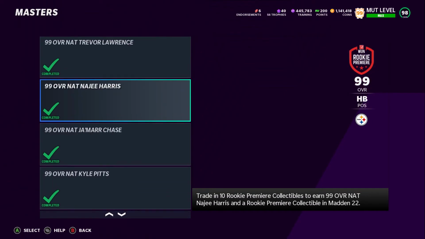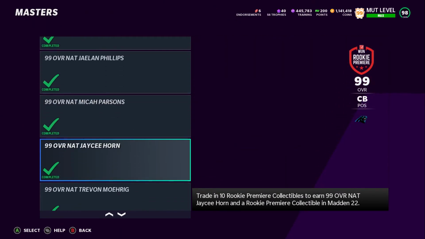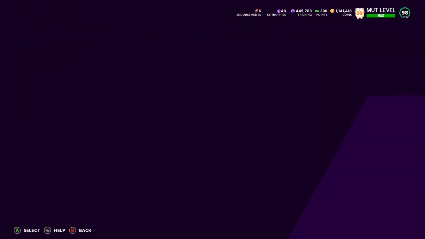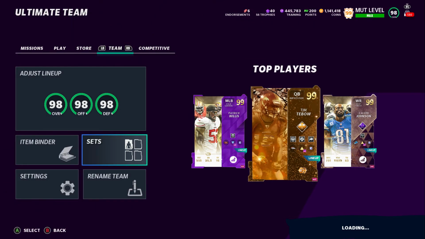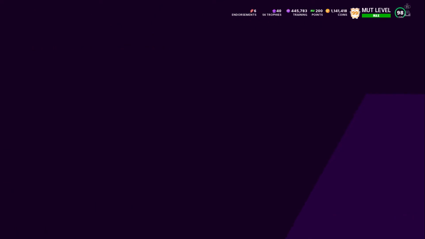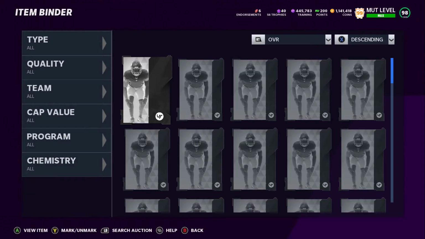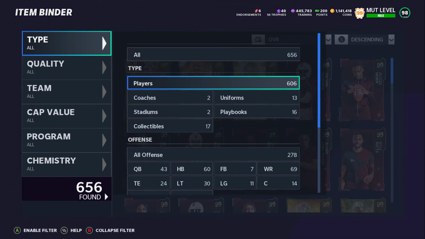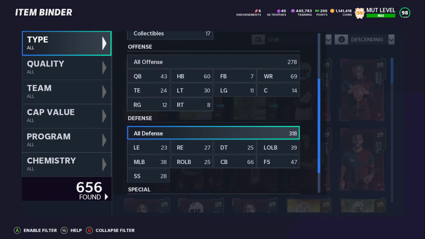Anyways, we have just completed all 10 sets for the Rookie Premier. We now have all 10 players, and we're done. We get the choice next year. We get those 99s to throw into our team this year if we want to, if it makes sense. Not all of them do, but we will try and show you real quick here which ones we probably will use.